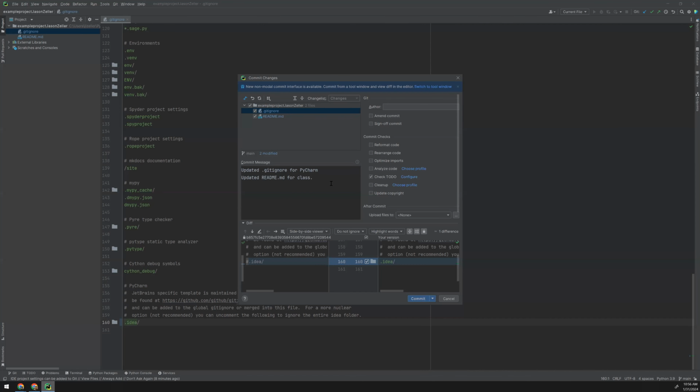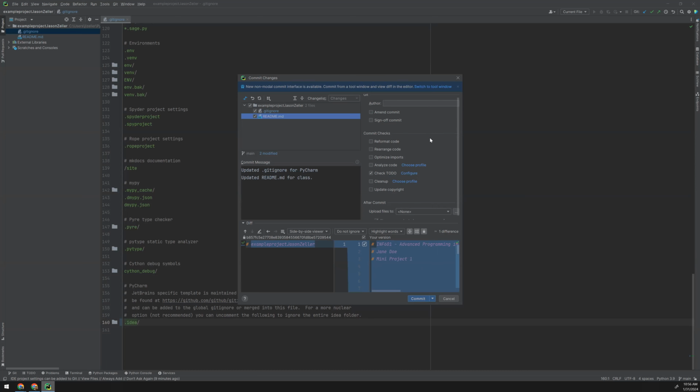Okay. So inside here, we've got our commit message, and down at the bottom, it's real handy because it will show you what it was before on the left and what changes you made on the right. And so this is a quick way to make sure that you didn't do any extra changes that you didn't anticipate on that file. So for here on the git ignore file, it was one simple change. On the README file, you're going to see all sorts of changes over here because we added that entire line. Okay. All right. Up here in the upper right, you don't need to necessarily click or change anything on this side, so you can leave that alone.